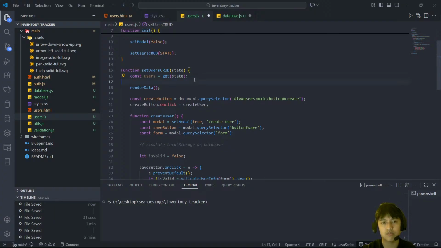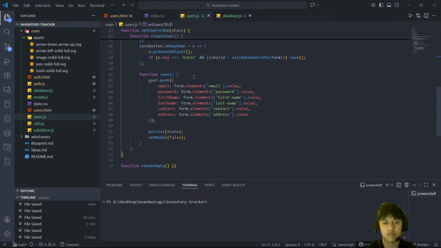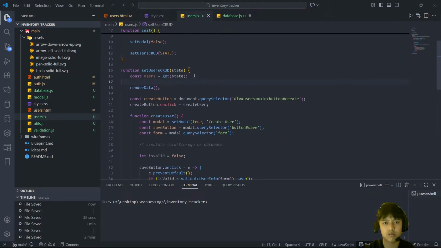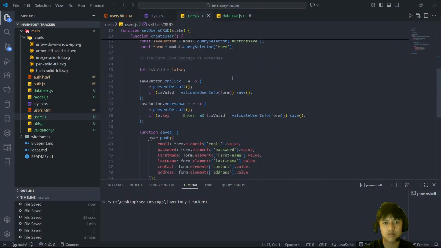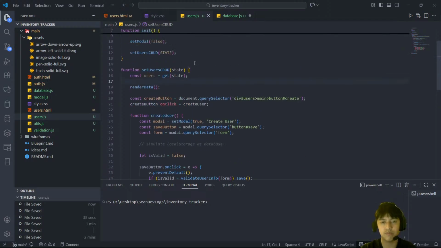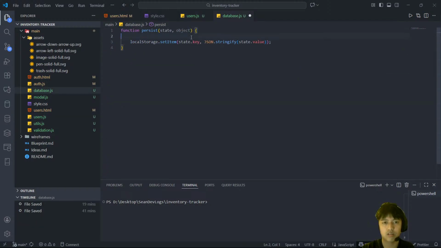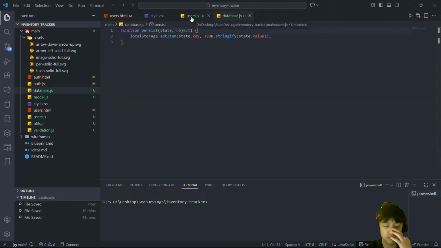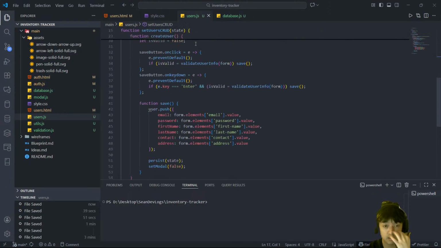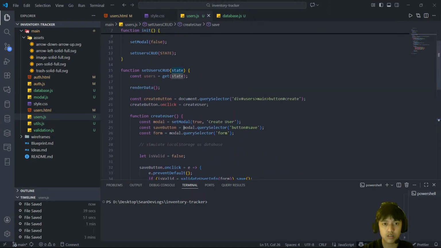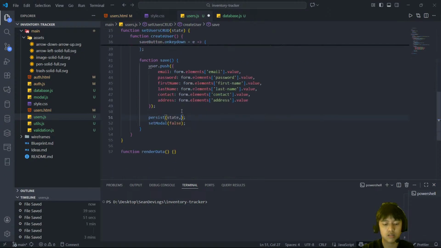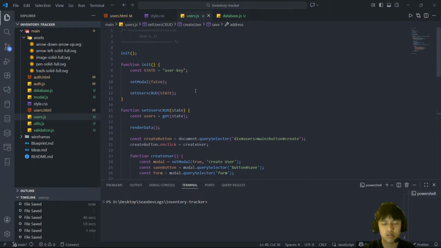Okay, right. Then persist needs a state and the users. Okay. Okay.